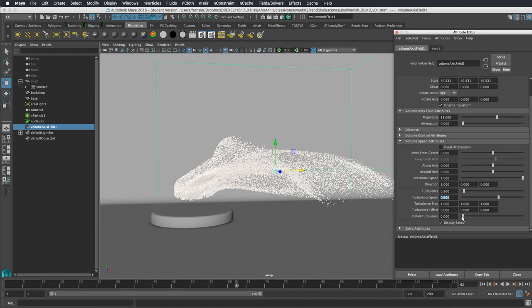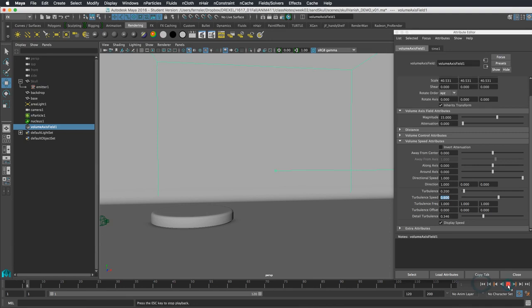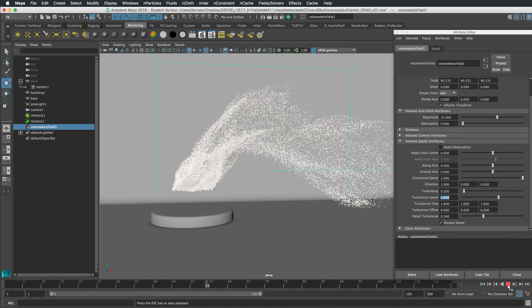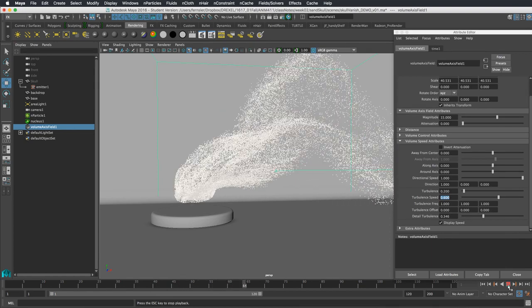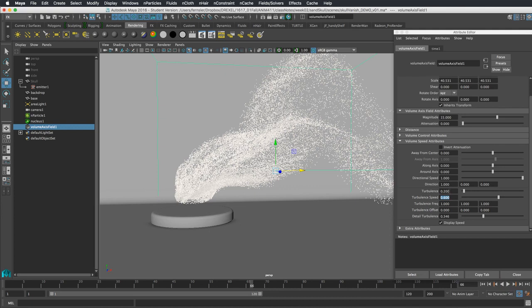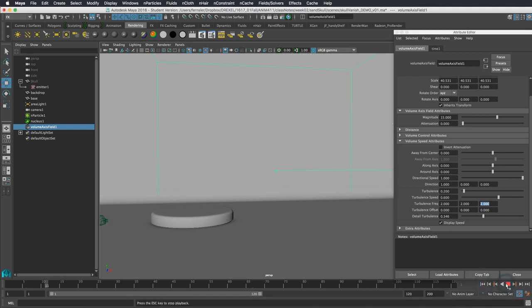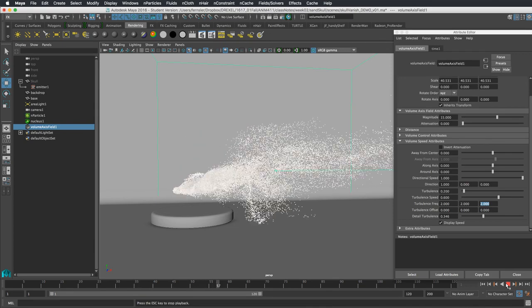And finally, we have this detail, which adds small little turbulent noise to the bigger stuff anyway. So we get something more like this, right? So that is pretty extreme. What I'm going to do is turn my frequency up a little bit so we have a little bit more noise in there. All right, that's looking pretty cool.